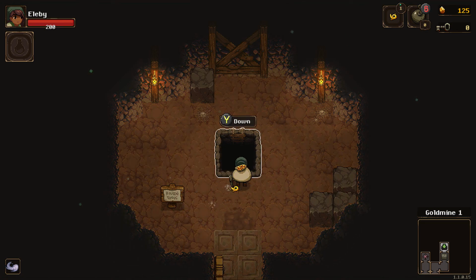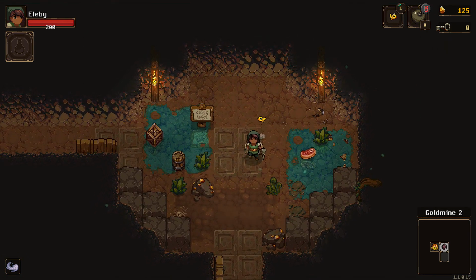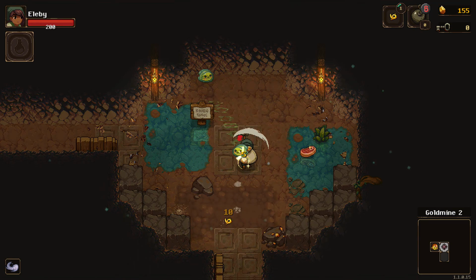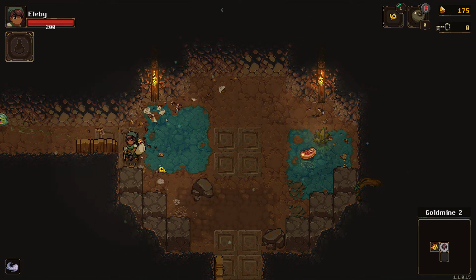Good luck, peasant. And down we go. We have finished the tutorial. So now we're in the second mine. Food. That'll heal me. But I am full health, so I don't need it. Ah, the shop is over here.